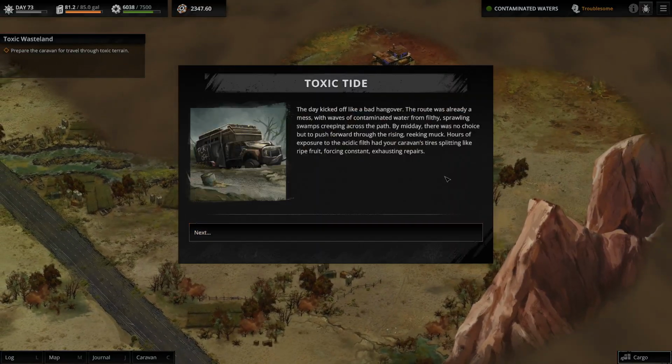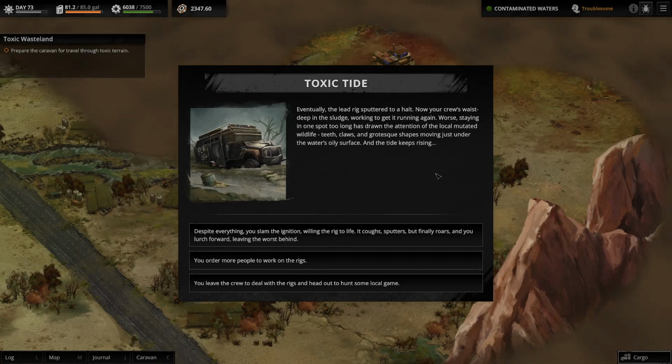Toxic tide. The day kicked off like a bad hangover. The route was already a mess, with waves of contaminated water from filthy, sprawling swamps creeping across the path. By midday, there was no choice but to push forward through the rising, reeking muck. Hours of exposure to the acidic filth had your caravan's tires splitting like ripe fruit, forcing constant, exhausting repairs. Eventually, the lead rig sputtered to a halt. Now your crew's waist deep in the sludge, working to get it running again. Worse, staying in one spot too long has drawn the attention of the local mutated wildlife. Teeth, claws, and grotesque shapes moving just under the water's oily surface, and the tide keeps rising. Despite everything, you slam the ignition, willing the rig to life. It coughs and sputters, but finally roars, and you lurch forward, leaving the worst behind.